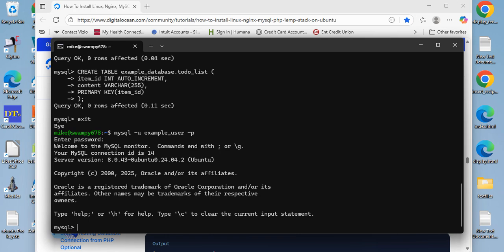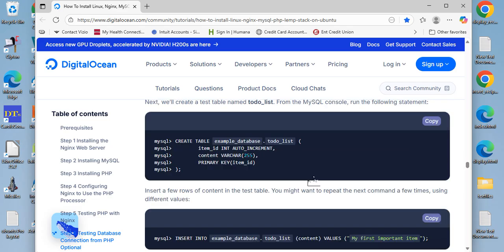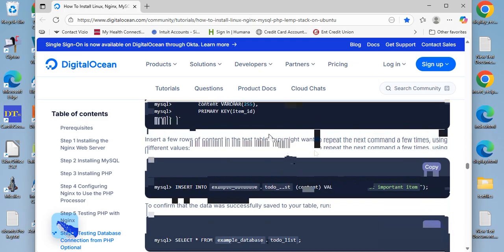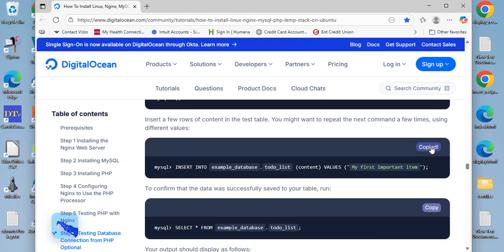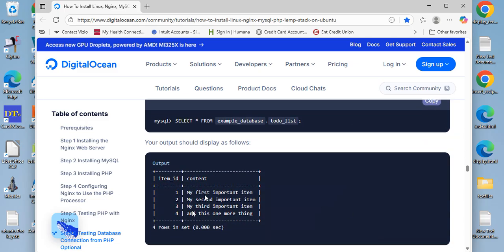Okay. We'll pretend he just created the table. Okay. We're going to copy this, and we're going to do that several times. See, there's 4 times.